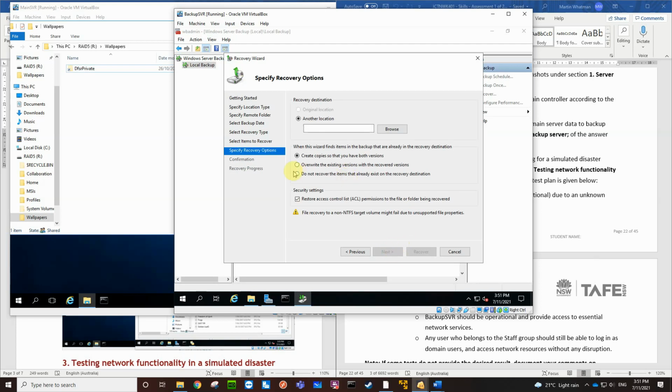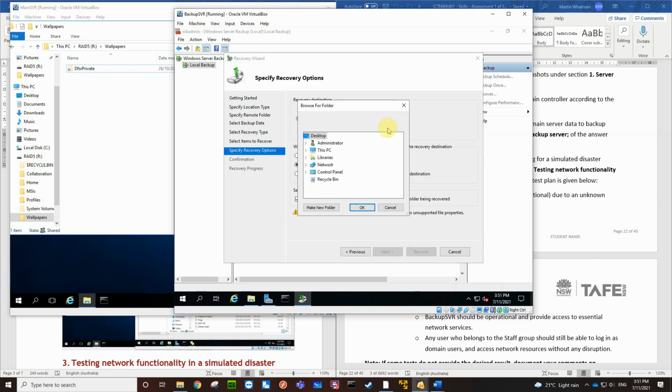And I want to override existing and another location. Can I go browse? I could go this PC and go drive M and go wallpapers.